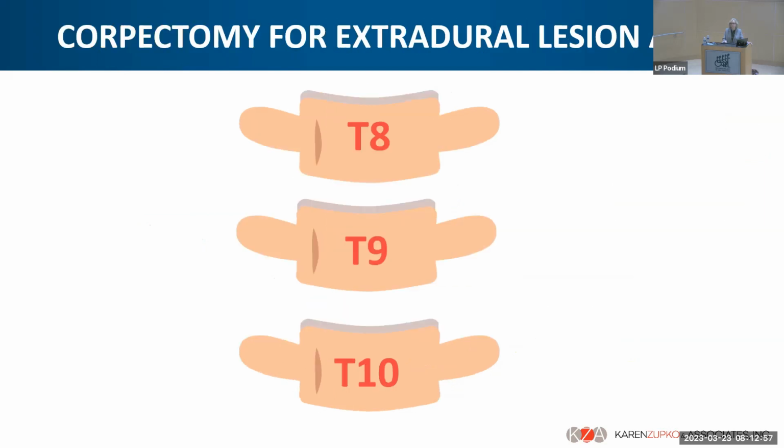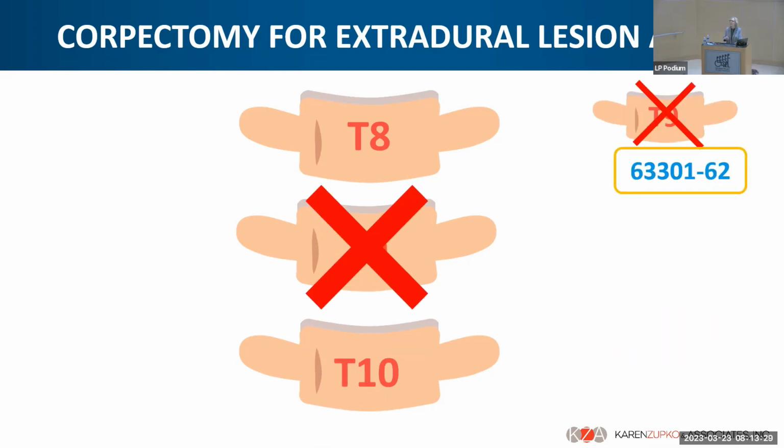Okay, and then if you're doing an extradural lesion at the thoracic level, for example, these codes are higher valued because you're taking more than just bone to relieve pressure on the spinal cord. You're also removing a lesion, okay, either extra or intradural. The extradural pays less than the intradural. So you want to be very specific, and you want your coders to know that, make sure you go to the correct corpectomy codes for these other pathologies, because they pay more and I get more RVUs, and I like that, okay? So T9 is a different code, 63301, pays more, okay?